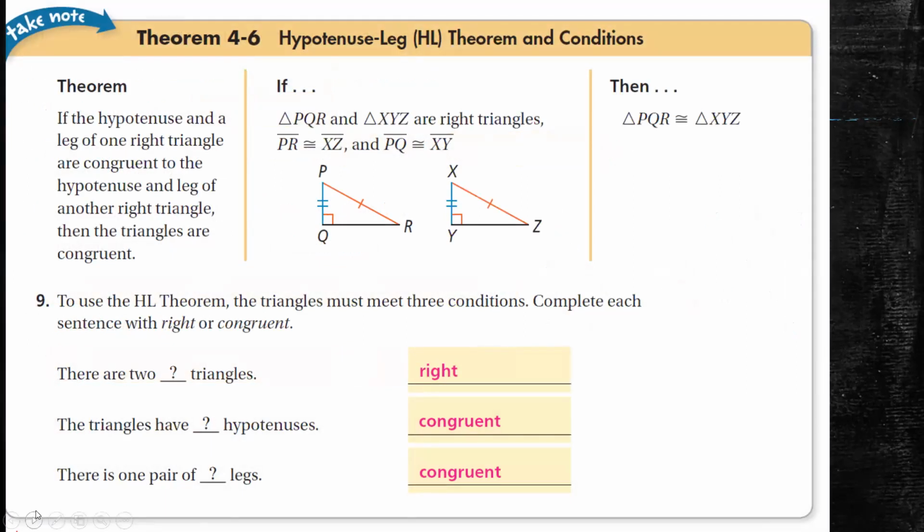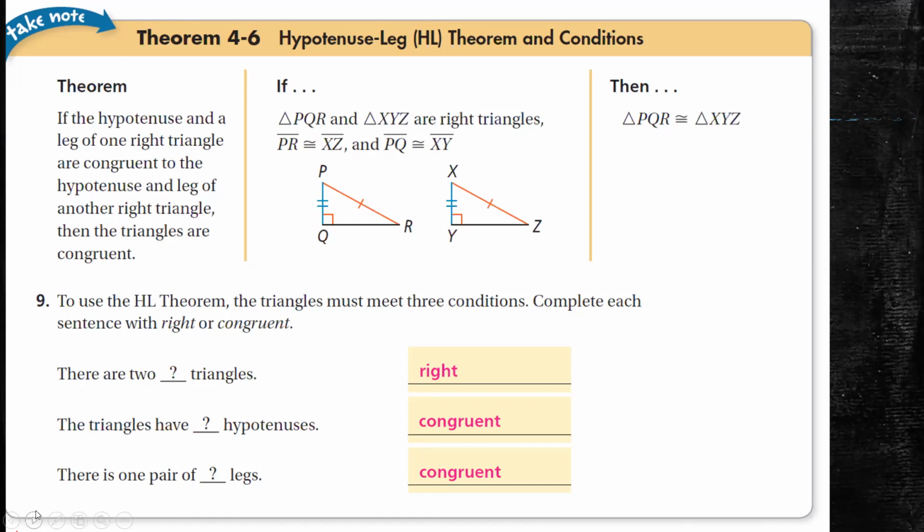Now, as we said yesterday, we have 3 postulates and 2 theorems that we used to prove that two triangles are congruent. These 5 can be used in a right triangle: HL, SSS, SAS, AAS, or ASA. All of these 5 can be used in a right triangle. So if you see any right triangle, it could be one of these 5, or 2, or 3, or all of them.